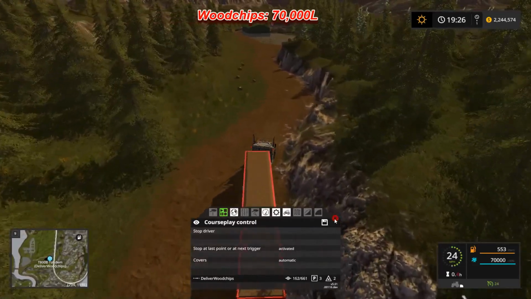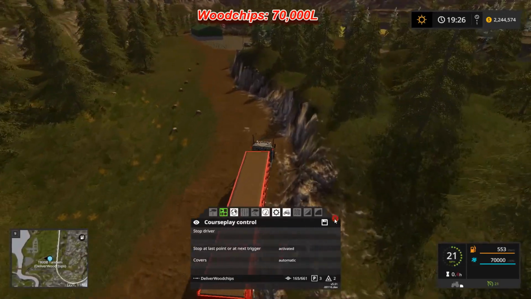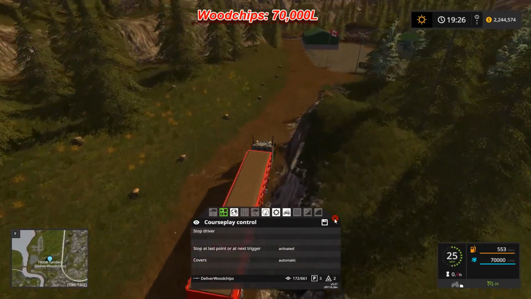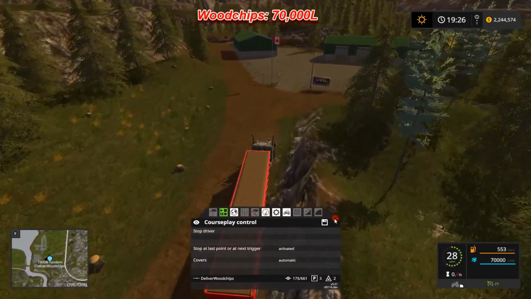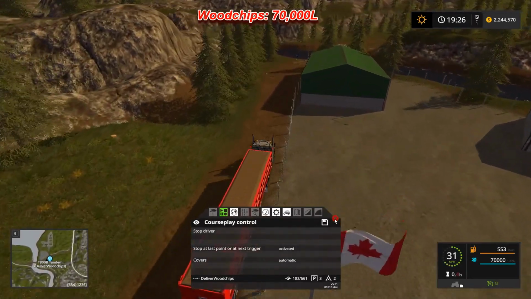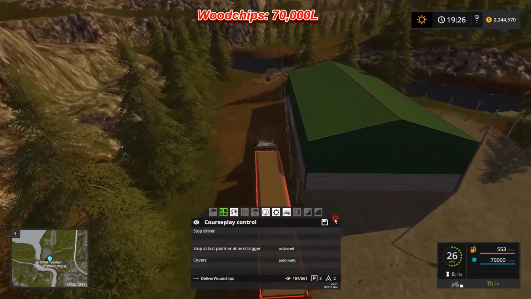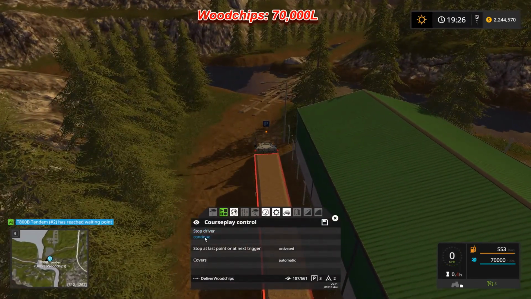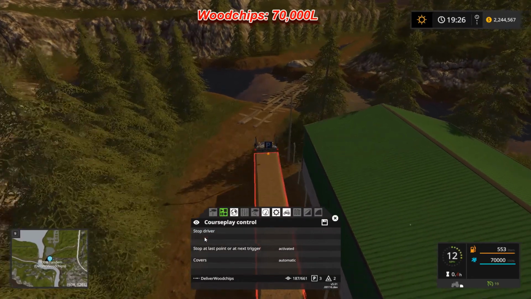Now there's another one lane up here. I think I may have set a waypoint somewhere right in here. So I really don't know how two trucks is going to work. I should have set a waypoint right there, because if a truck's trying to come out this way. Okay, so here's one of the waypoints. So let's continue.